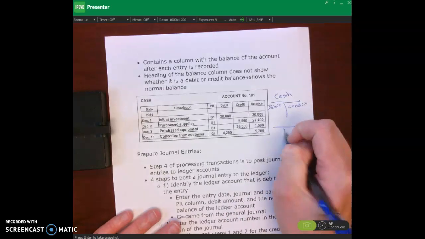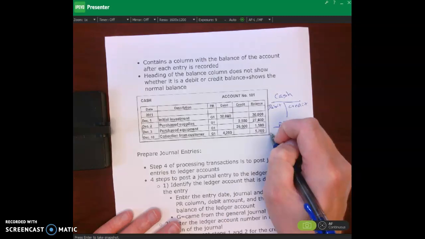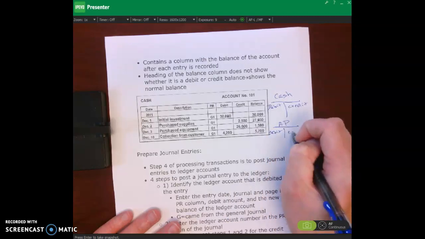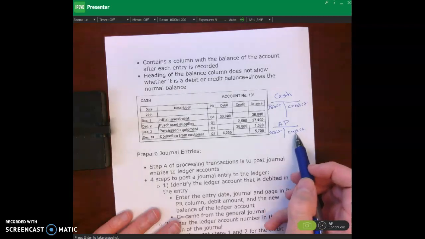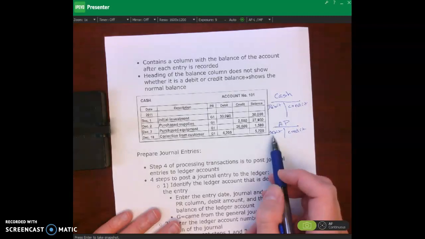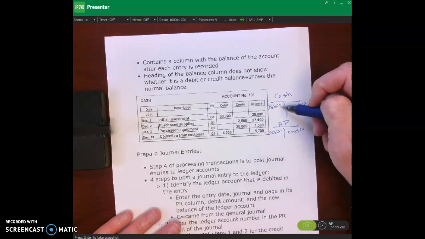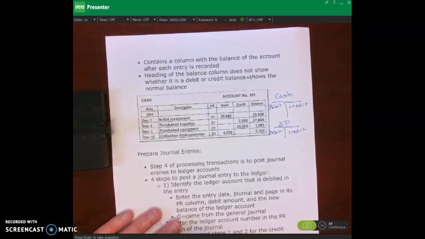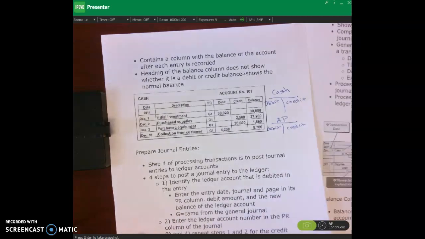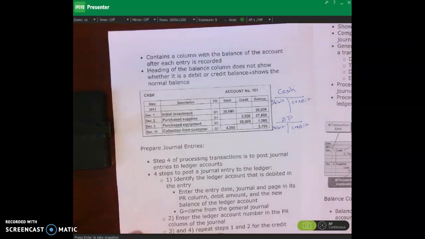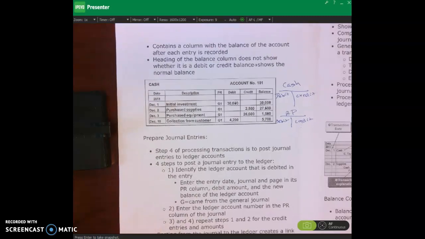But if this were AP, accounts payable, we still have debits on the left, credits on the right, because this is a liability. The way I increase liabilities is with the credit, and decrease liabilities with the debit. So it's reversed from cash. Okay. So I think I'm going to end this lecture video now, and then we will resume on page 29 by doing some example journal entries and simulating posting to the general ledger by doing T accounts.